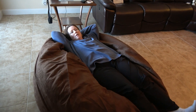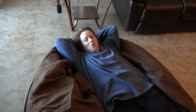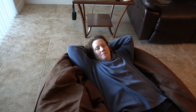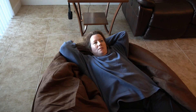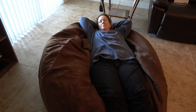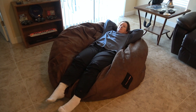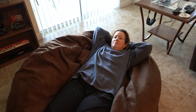It's really nice. It's not a bean bag chair like what I grew up with — you don't feel little beans in here. Remember back in the 70s when you opened one up and all those little tiny white balls flew everywhere? It's not like that now. I haven't had a bean bag chair in like 30 or 40 years. Now we have one. It's very different — softer than what I remember. We're going to have a nap and we might be back to give final thoughts after we've tested this for a couple more days.